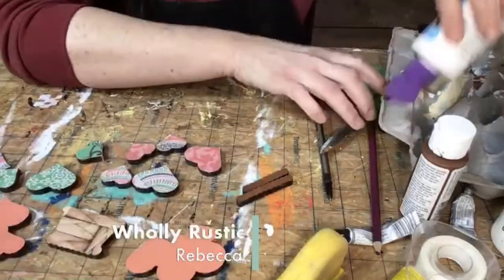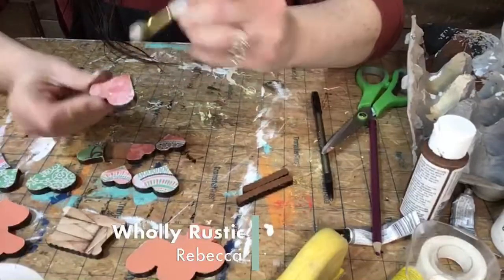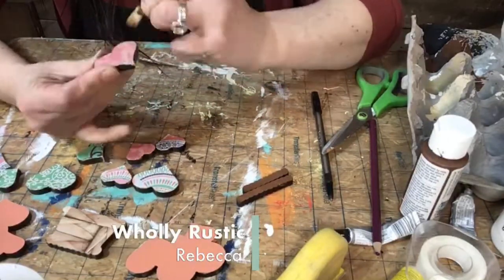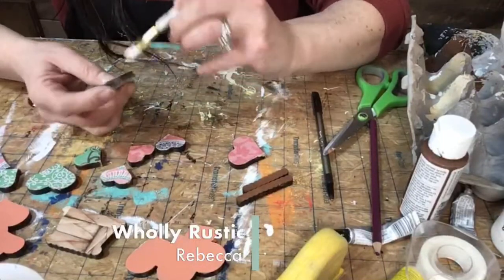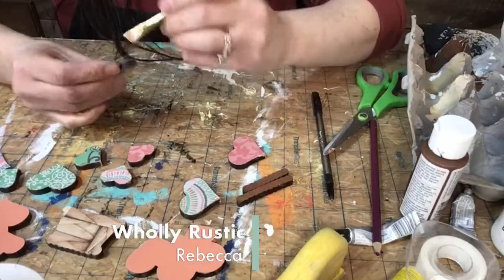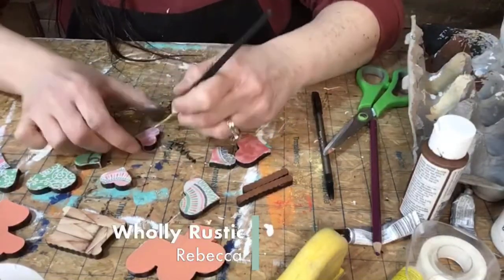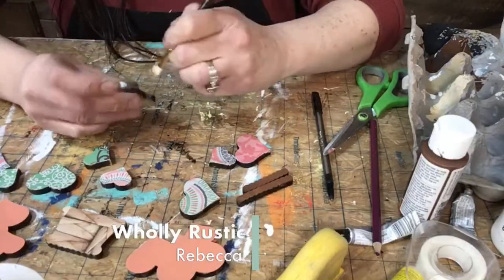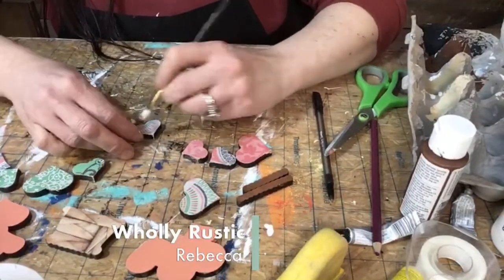Now I'm just going to go back over with the Collage Podge and then we'll be ready to get everything put together. I'm going over the whole thing, getting the edges really good so it sticks to the wood. Mod Podge works fine with this — I just really like my Collage Podge for mixed media. Sanding the edges does rub off some of that laser-cut burned look, but if you want, you could go back with black and cover that up. I don't mind it so I'm leaving it.